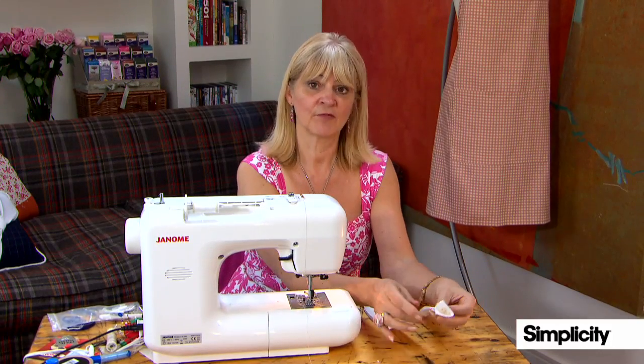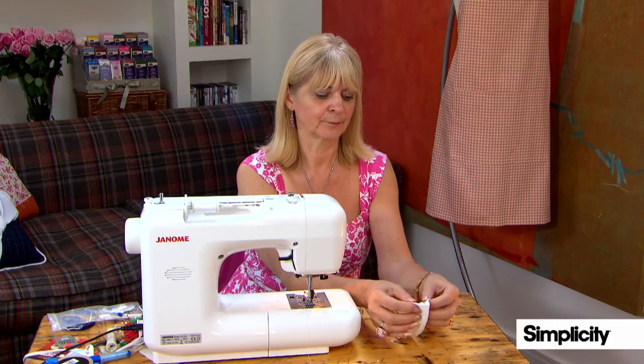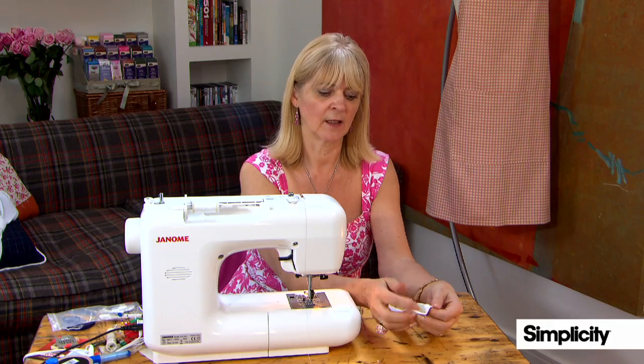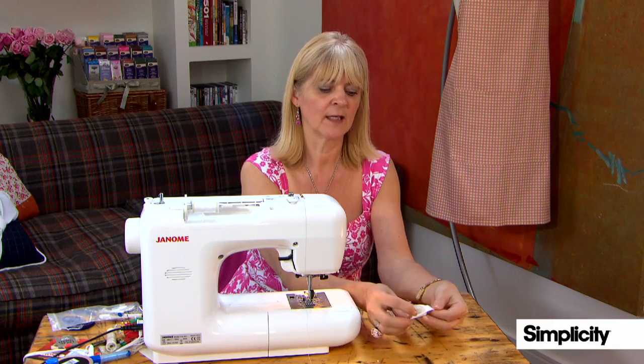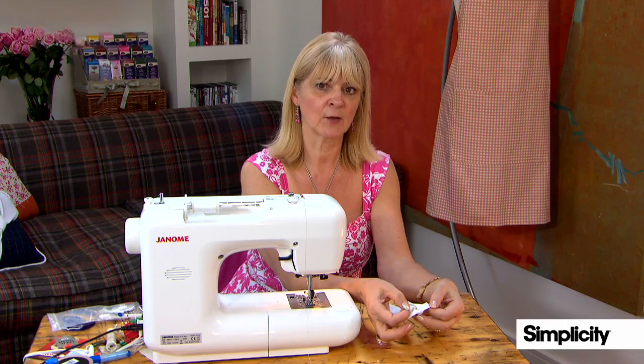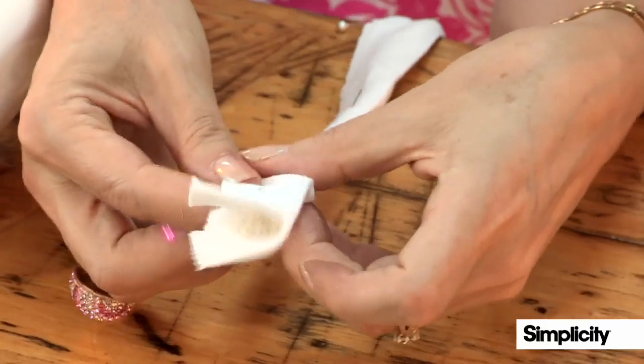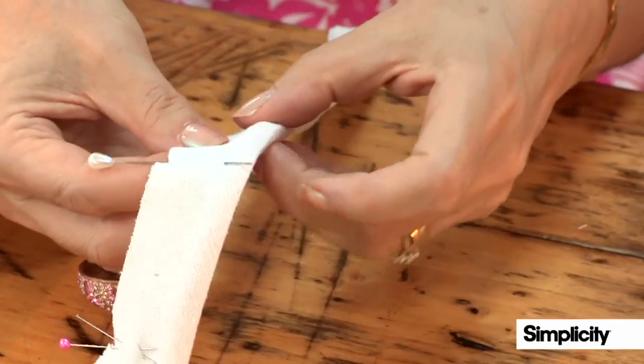So the strip has been pressed wrong sides together. I've tucked the raw end of the short end under, so that's to the wrong side, and then I've sandwiched a piping cord between the layers, pushing it towards the fold all the way down the length.